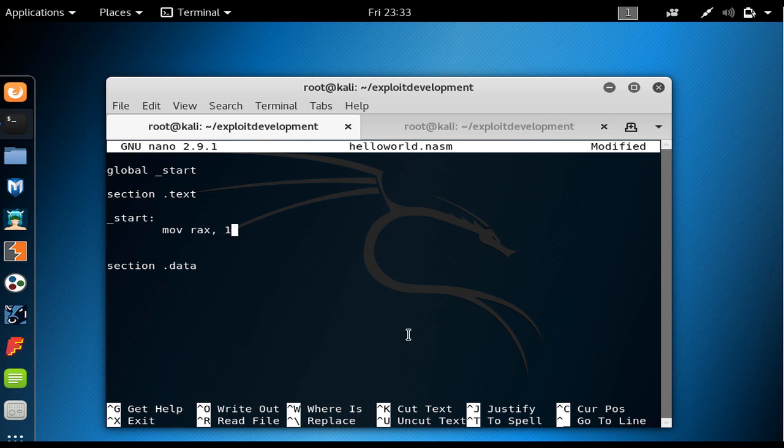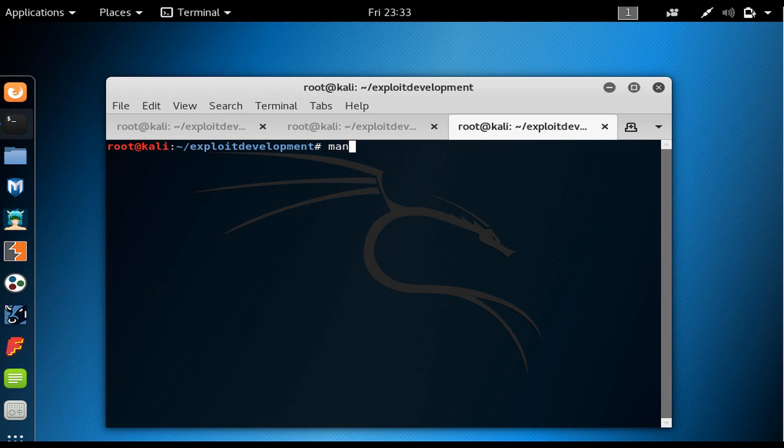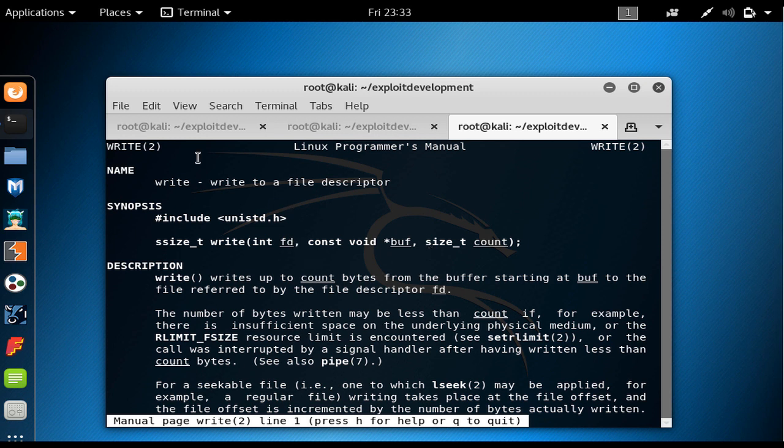Now we need to pass other arguments, but how do we know what the arguments of the write system call are? Well, we open another terminal and use the man page for write. Actually, it's write.2 in here. I did some research and found out that the manual page related to this is write.2. In here, it says that it takes 3 arguments.